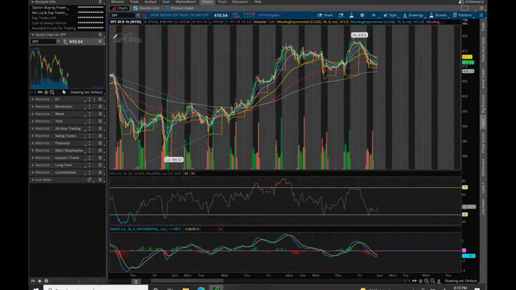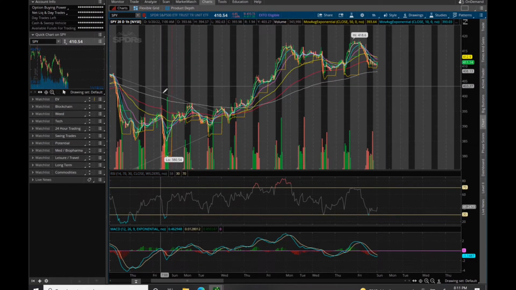First of all, we watch SPY here. SPY is the S&P 500 ETF. So this is going to give you an overall gauge of what the market is doing. What is the overall market sentiment? So if we pull up a SPY chart, and you see that SPY is coming down, you could pretty much assume that the rest of the market, all these other companies are doing the same thing. Vice versa, if SPY is going up, you can assume that all these companies are going to be going up.